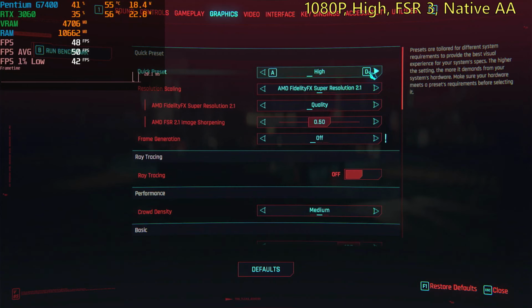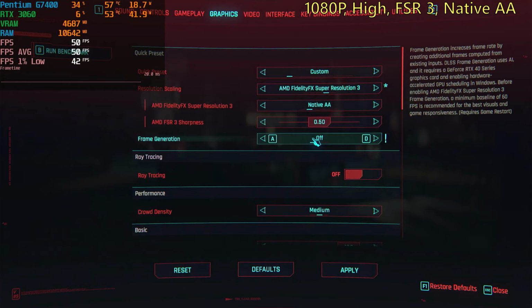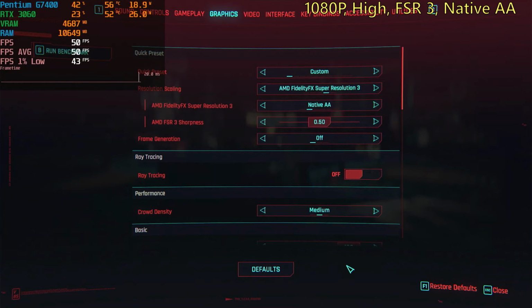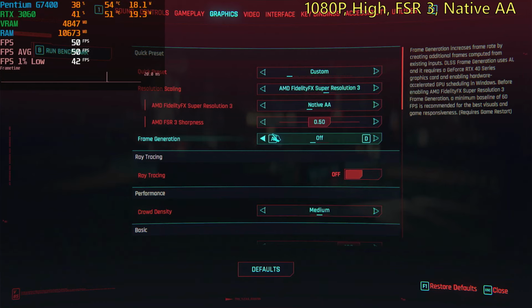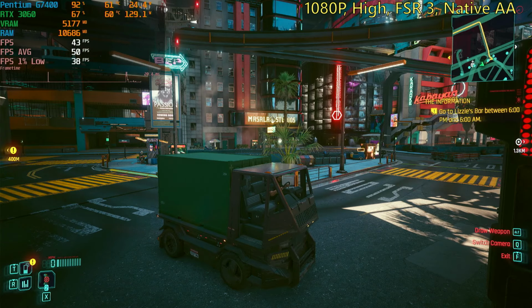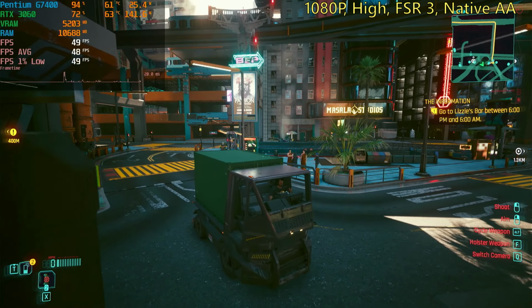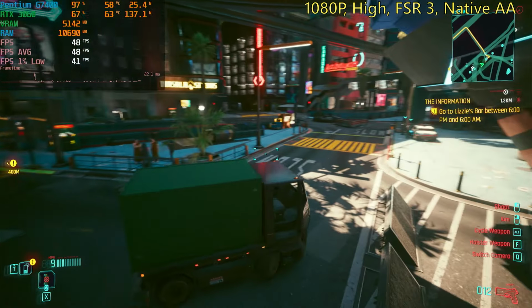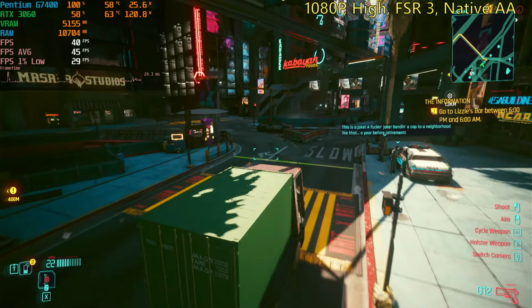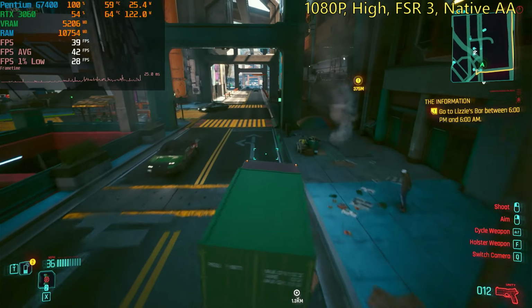Now let's try out the high settings. There's also Ultra. I'll test that out as well later, but let's try high. Let's leave it on FSR 3, and I'm going to use native AA, and it's not asking for a game restart for some reason. Okay. So let's roll with it. And honestly, the game to me looks very similar to before. 49 FPS here, 43, 40. Yep. The frame rate definitely is low.